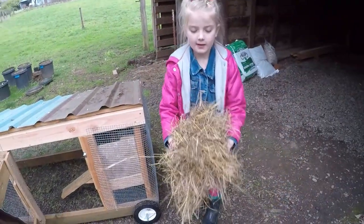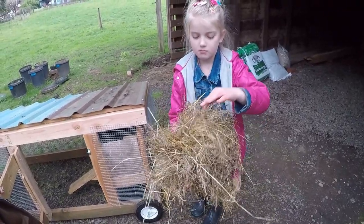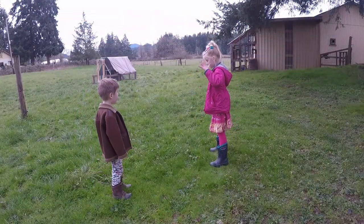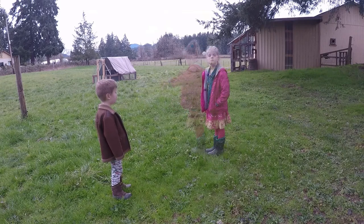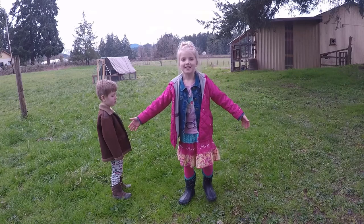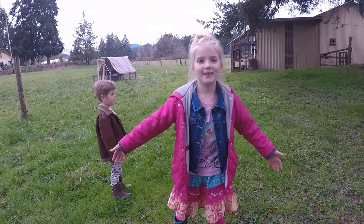What you got, Arya? Some hay for the bunnies. For their little bed area? So, we are gonna put the bunnies right here. And if you think I look weird, that's because it was character dress of day and I'm Fancy Nancy.